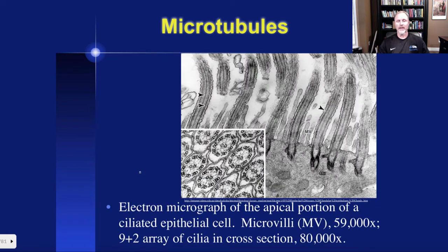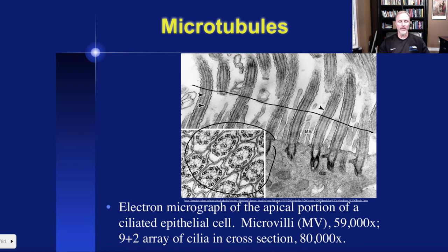Okay, if you take an electron micrograph of a ciliated epithelial type of cell, this is where you've got these cilia that are going to beat and get the trapped mucus and things like that out. If you were to cut this cell along this type of plane and then take a picture of it right here, this is kind of what it would look like.